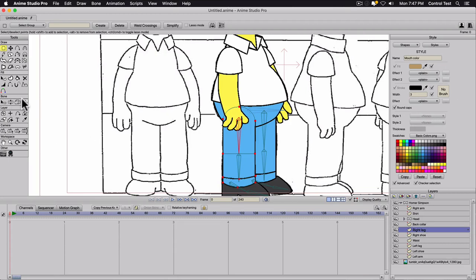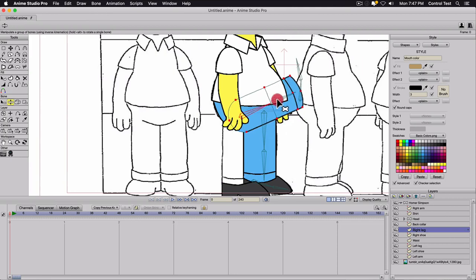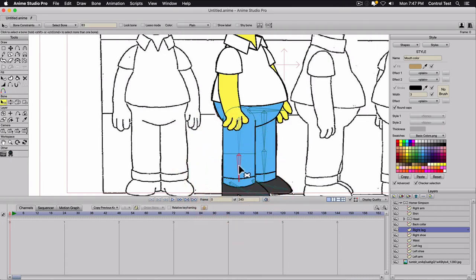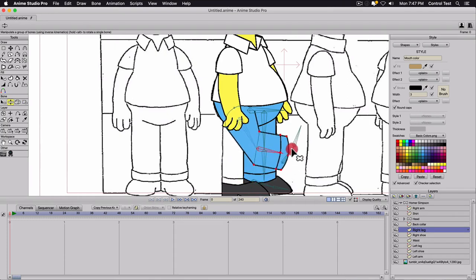And like I said, hit A, and we'll select everything. And I'm binding everything to this bone. So I hit bind points, and if I hit Z, you can see it connects everything to the bone. Now we're going to override the bottom part. So I'm going to hit B, select this bottom bone, then I'll hit G and just grab the bottom points and hit bind points and hit Z just so I can test it, and it's all good. The reason I do Command A and bind and override is just in case we miss a point. We just want to make sure everything's at least bound.